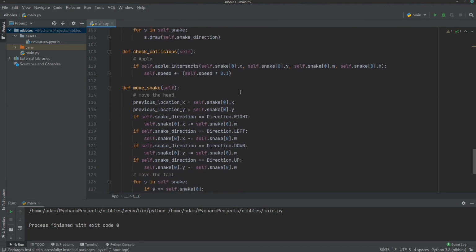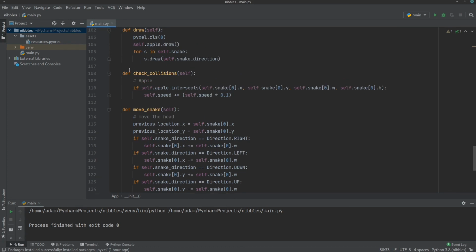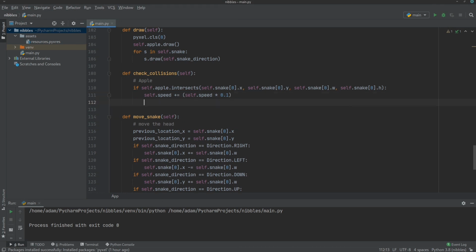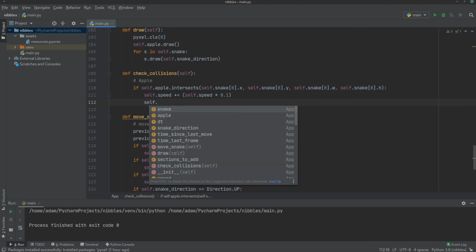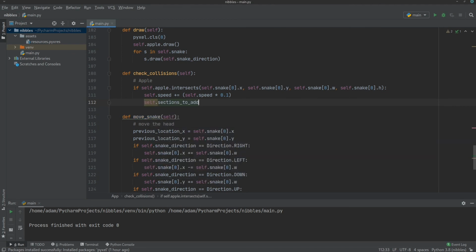Later on, we'll update our move snake function so that it checks if we need to add more sections onto the snake. All right, so back in the check collisions, under apple, we're doing self.speed plus equals, so we're increasing the speed. We also want to do self.sections_to_add. Let's add 4 sections to him every time he eats the apple.